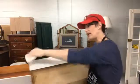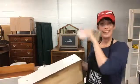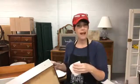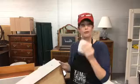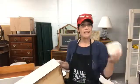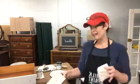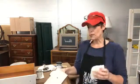So tomorrow when I come in, after I spray my kitchen in the back while I'm on downtime, I'm going to come back and hit it with another coat of the Riverstone, let that dry, and then we're going to be good to go with finishing it. We have the top to finish yet on this. I think I'm going to go with the golden pine on the top, and we're going to do some distressing or some waxing or something.